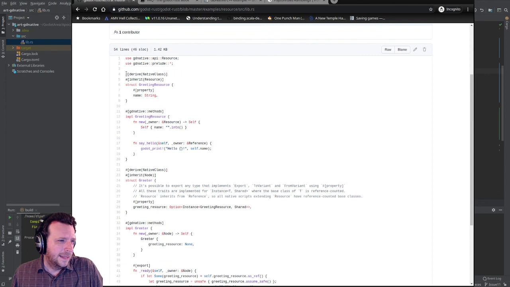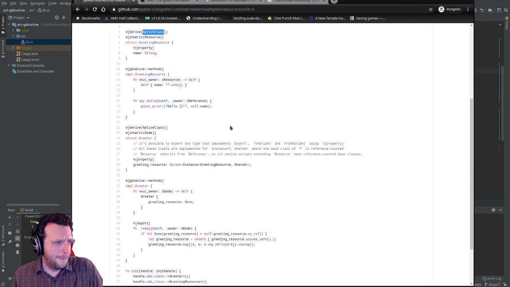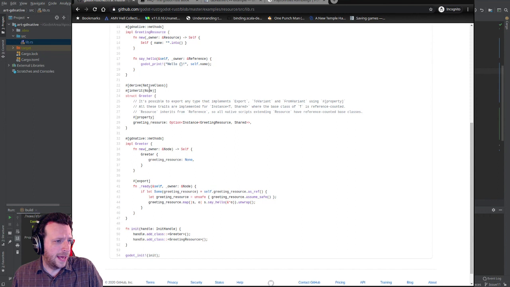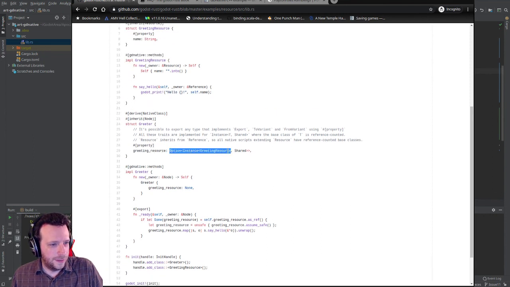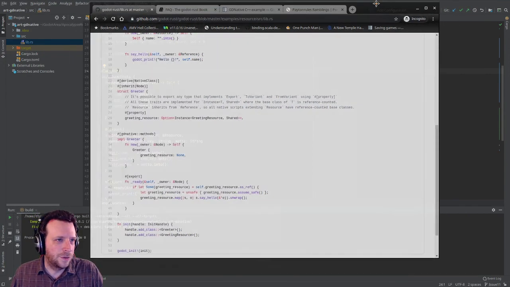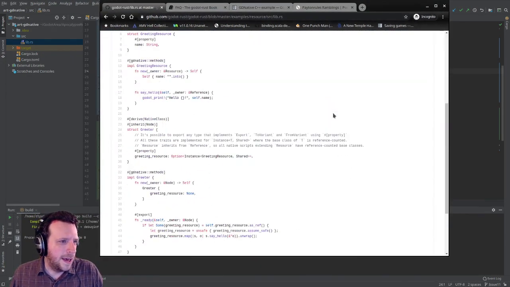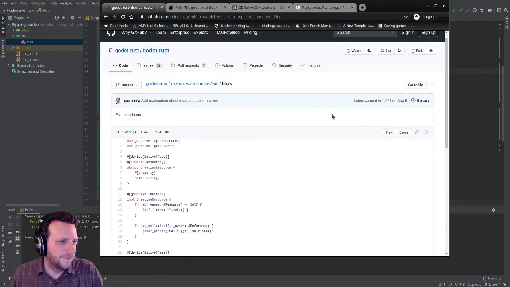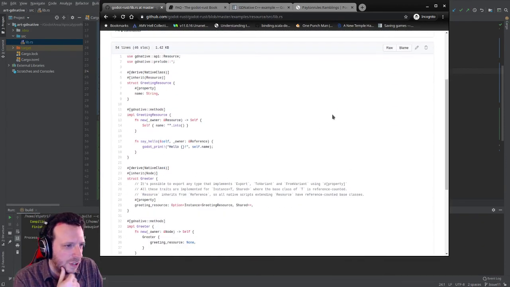He has this inherit resource guy, just like we have a resource, but he also has a node called greeter, and it has an exported property for his resource with this, and this will give us, I believe, what we need to make it happen. Let's just get rid of the GDScript aspect of some of these nodes entirely.